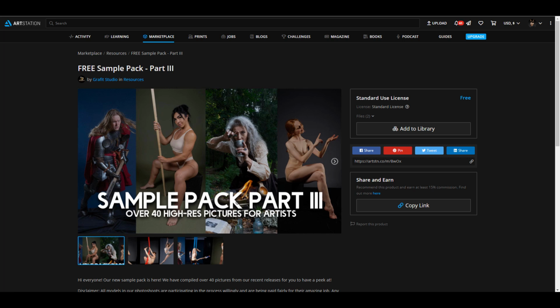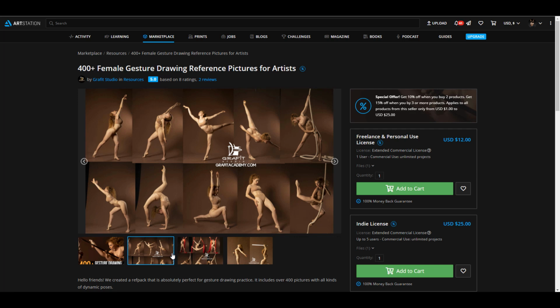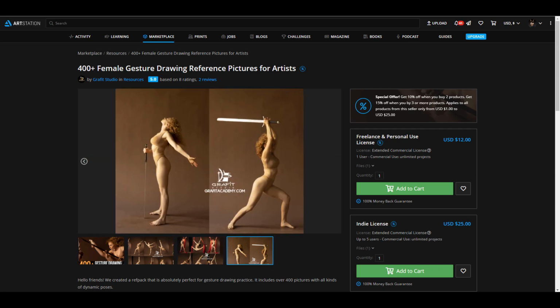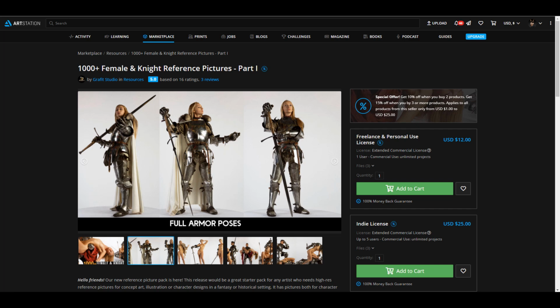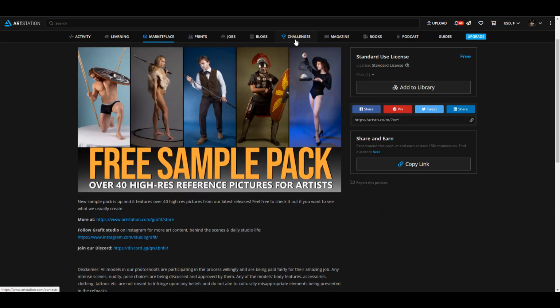This is also a very cool sample pack that you can get, and they also have some gesture references, and this is going to be very useful for those who like to do some sort of gesture drawing, or maybe you're looking for poses that you can use for your characters. You will definitely find these ones quite rewarding. So they have a couple of these things, and for those who like to take a look at this, link is going to be in the description, so you can do well to check these things out.